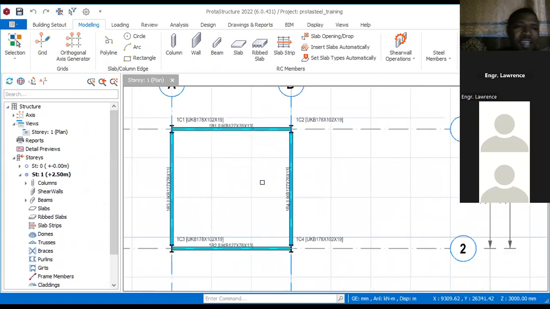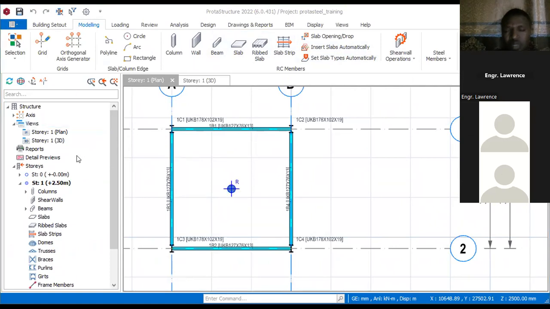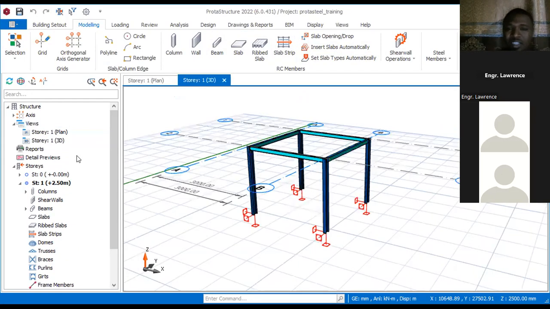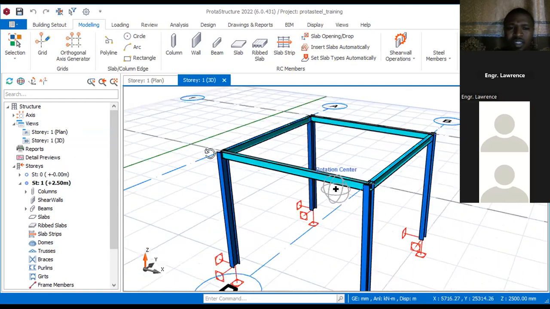So after editing the story height, if you come to your view here, or right click on 3D physical model. If I click on 3D physical model, it's going to switch to my 3D model. So we are going to be viewing it in 3 dimensions right now. This is how it's going to look in 3 dimensions.